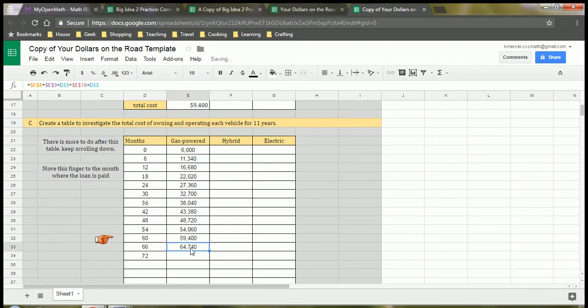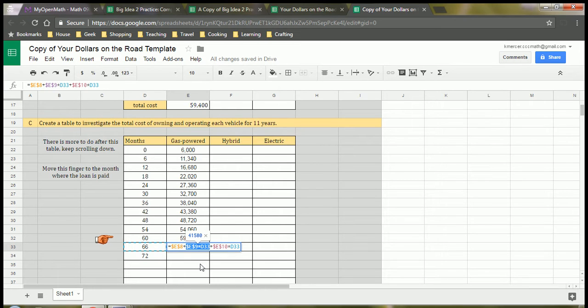But the problem with this is that I'm still making monthly payments in this formula. But I know I'm not actually still making monthly payments. I'm actually only making the fuel payments now. I'm not making monthly payments anymore. So I should be able to take that out, but I'm actually not.